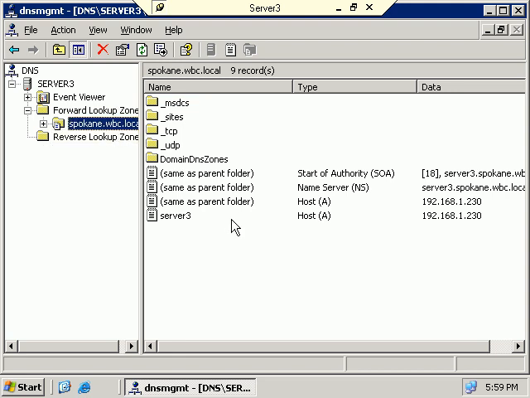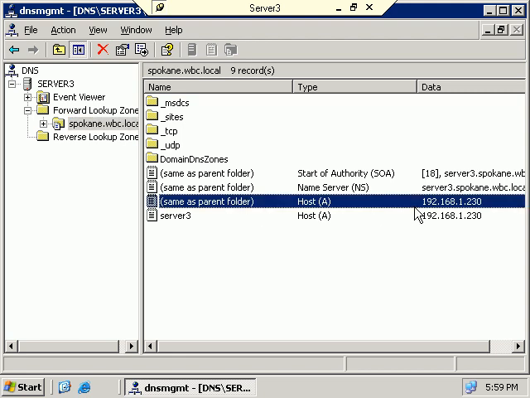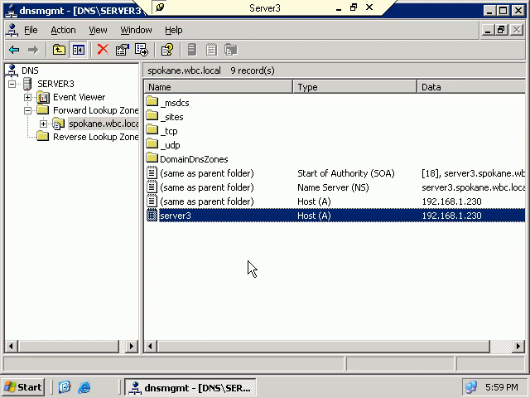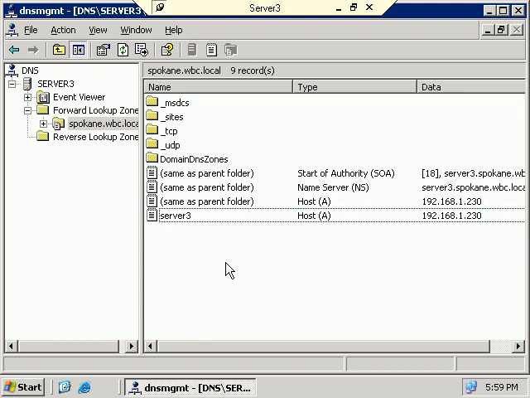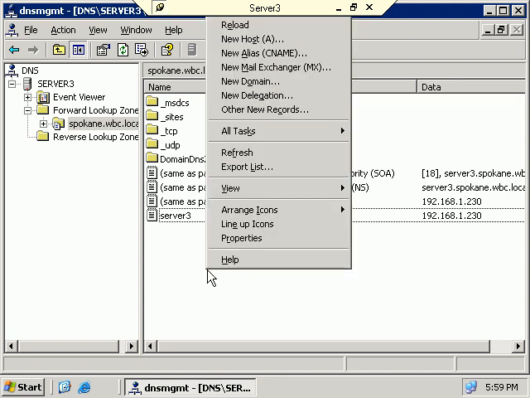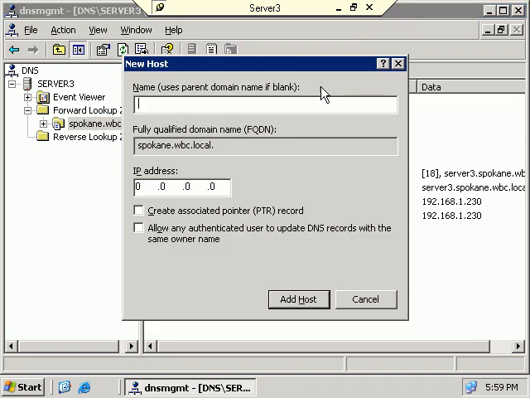And we have a couple host records that were automatically created. Okay, we have what's called a glue record. This is just gluing this information, the name server record, server 3, to an actual IP address. And then here's just the normal host record that we see for server 3 as well. Now we can start using this. This is a separate DNS database, so we can start populating this database with new host records if we desire.